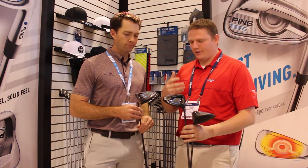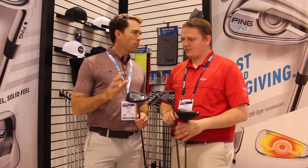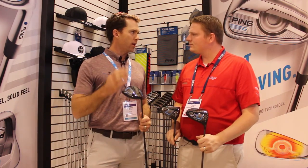Sure, and it looks like you have three different models to fit a wide array of players. Yeah, absolutely. Three optimized models. Glad you pointed out the standard version. It's going to be a good starting place, super high launch, moderate spin.